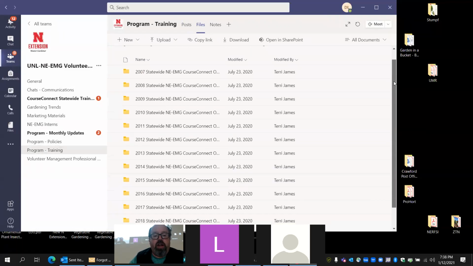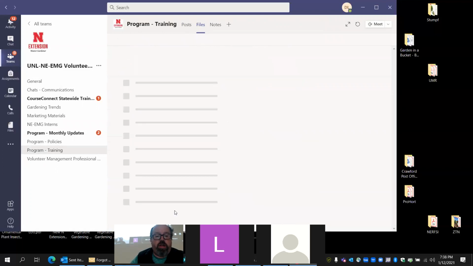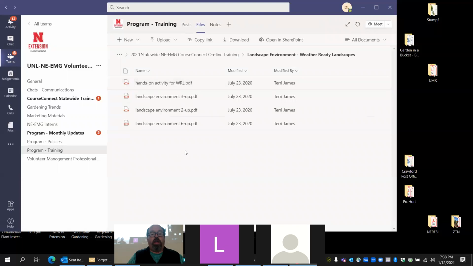It has all the Connect trainings clear through 2020 and goes clear back to 2007. So we have those lined up, so we can use old classes from past years to teach you as well if you want. So for instance, this is the landscape environment class that I will have together.